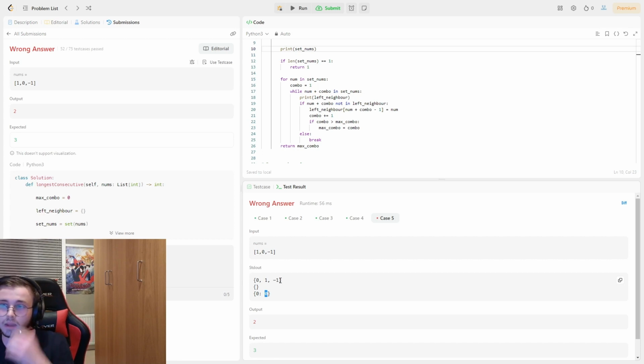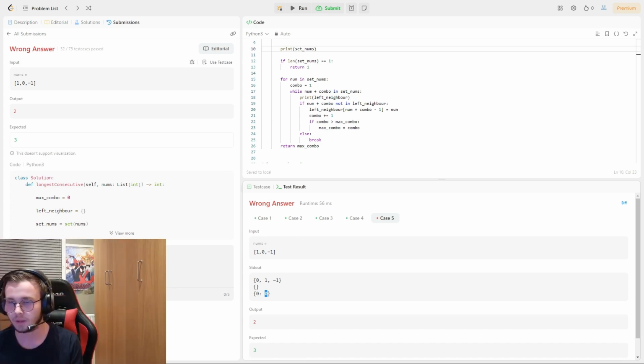So while num plus combo is in set underscore nums. So while, so we're going to say that's going to be equal to 0 plus 1, right?